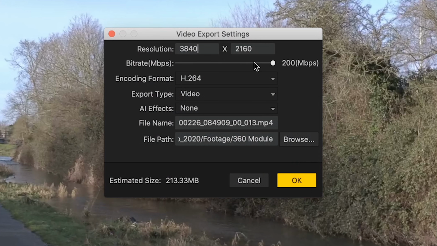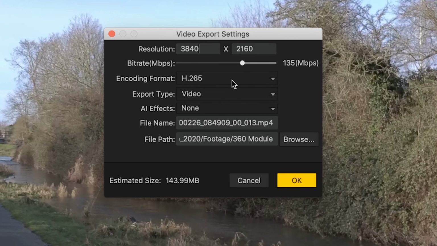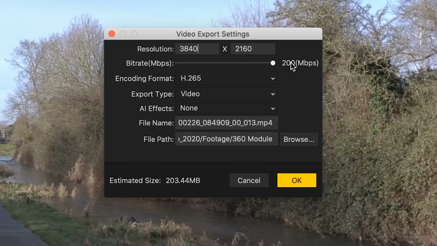Click Save Changes, and you have here the native 4K resolution, as you can see, because we used the 4K module. You can choose the bitrate and the codec, as we did before, and we have the same options: noise reduction for night and the color plus, or none. You can choose your file name and the location.